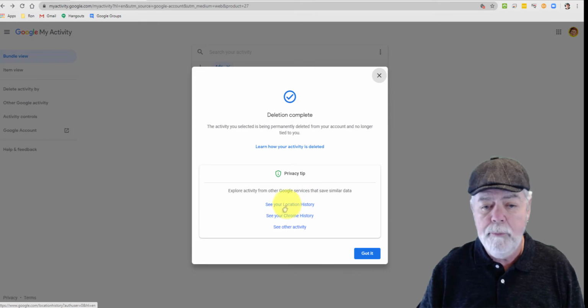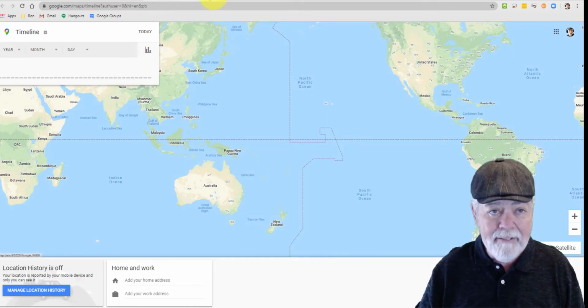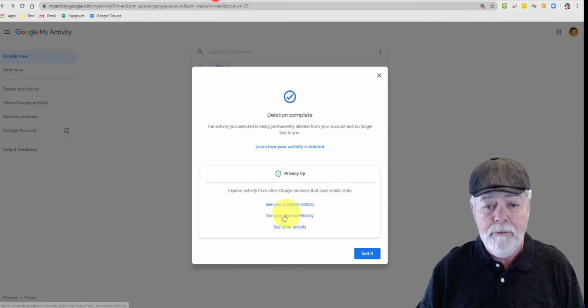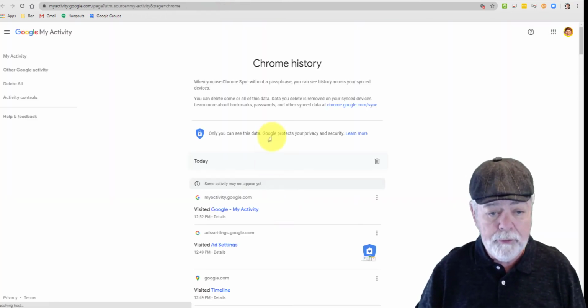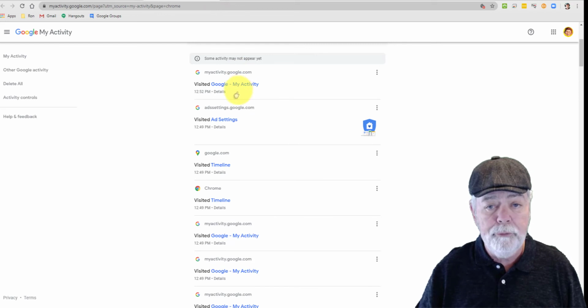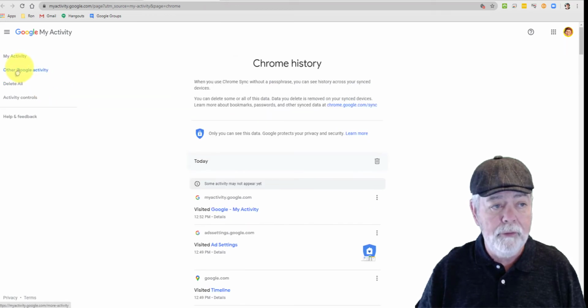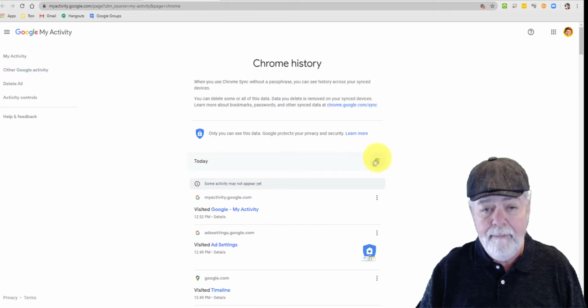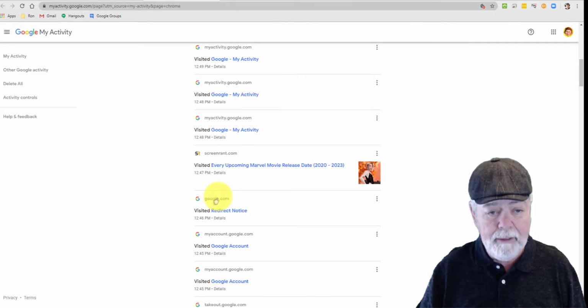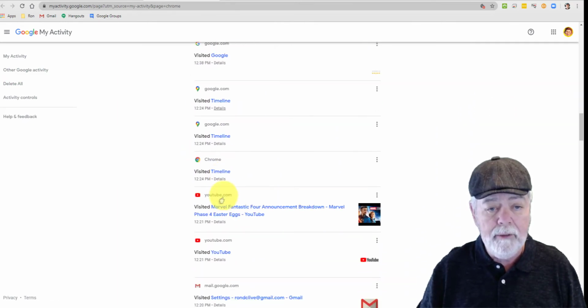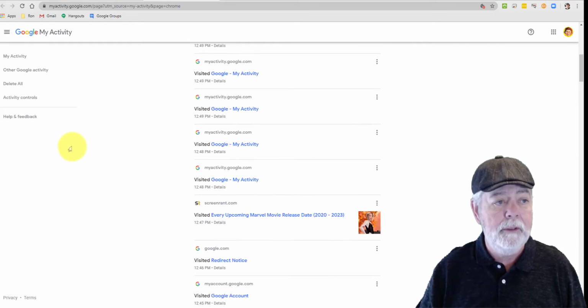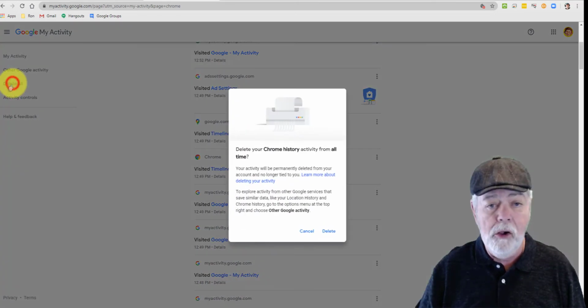There's also more information you can check. The location history, I didn't have any, so that's not really that good for me. My Chrome history, so it's got some more information in here, which I can also say to delete. I can delete it today. The sync I can cut off. I can go through here. All of my activity in my Chrome browser, so I can go to delete all here.